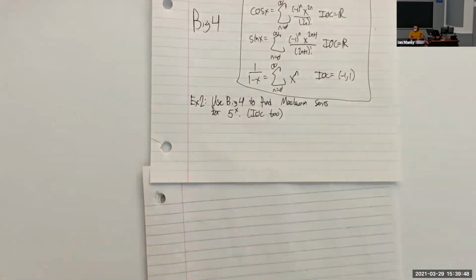Okay, so how will we get a series for 5 to the x? Well, one way is we could make one of those tables. So we can make a table, we can take a bunch of derivatives of 5 to the x and see if we can spot a pattern. And with this particular function, it's actually not too bad to do that. The pattern is relatively simple for this. But even if you know what the pattern is, even if it has an easy pattern like e to the x, we see that it can kind of take a while.